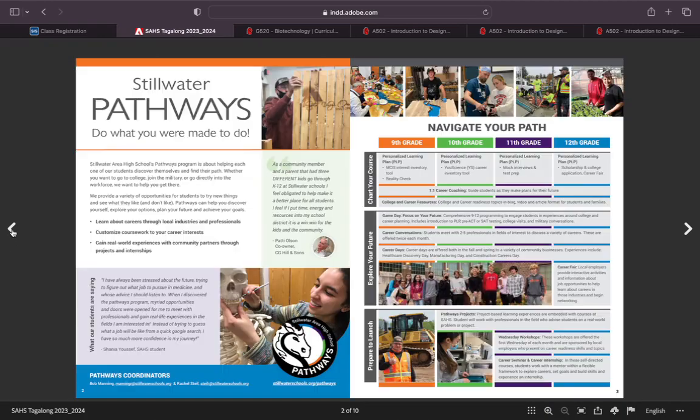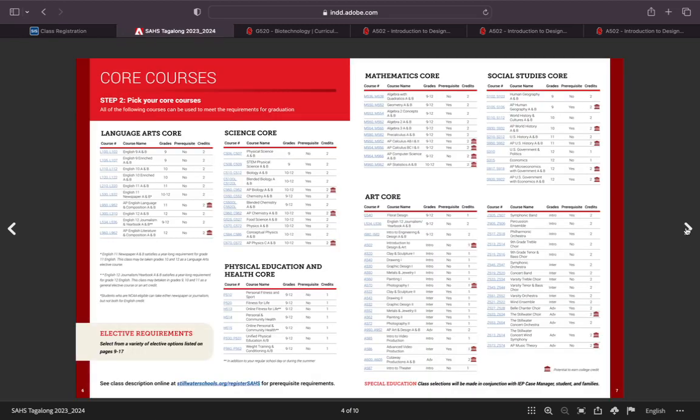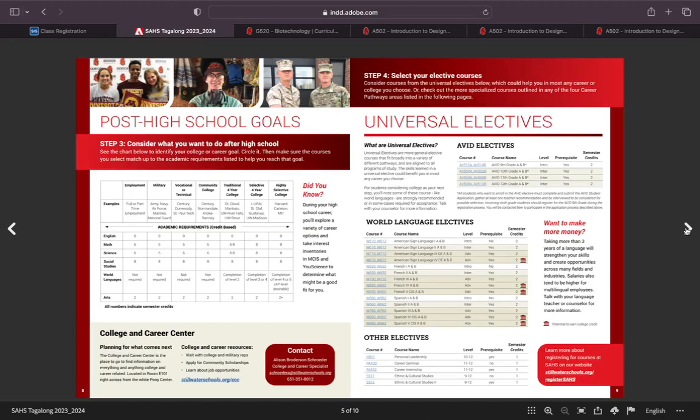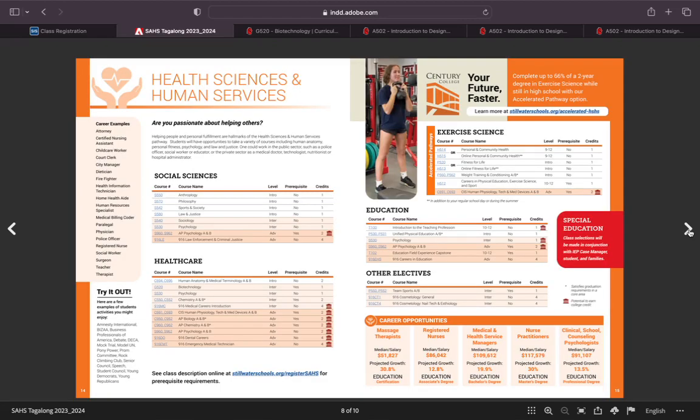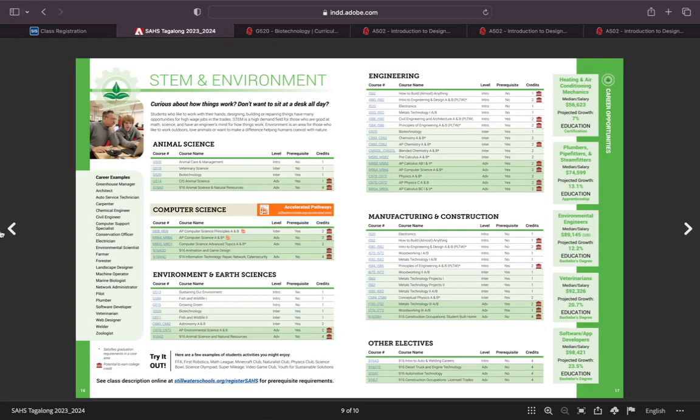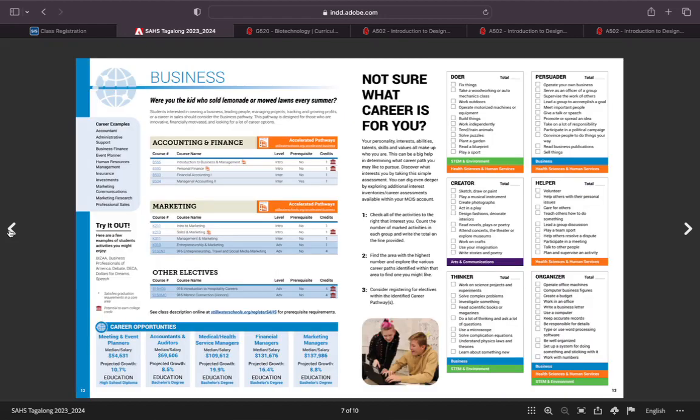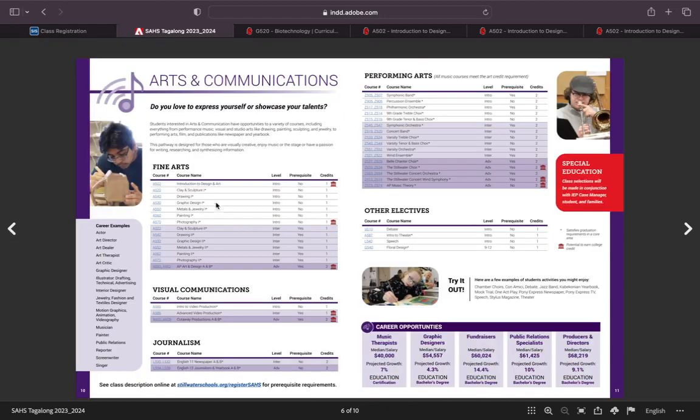Guide. What's really nice about this is, first, you can learn how Stillwater is working with Pathways, and Pathways is how we're grouping our curriculum, leading you towards great decisions here in your high school career that can lead you down many different pathways of careers. Once you're in this document, the other piece is that it is indeed clickable, and it is indeed something that you can learn a lot from by taking a look at course descriptions.